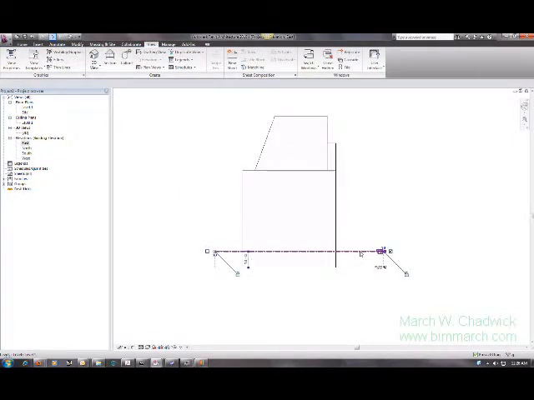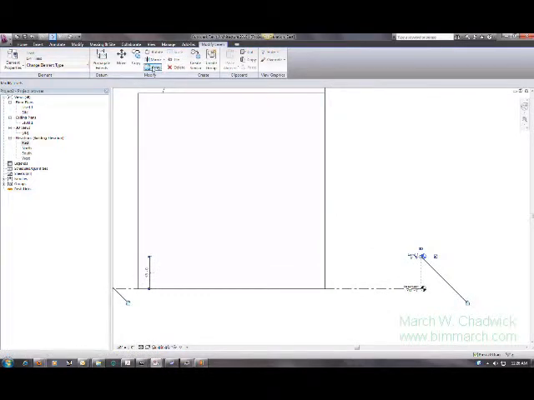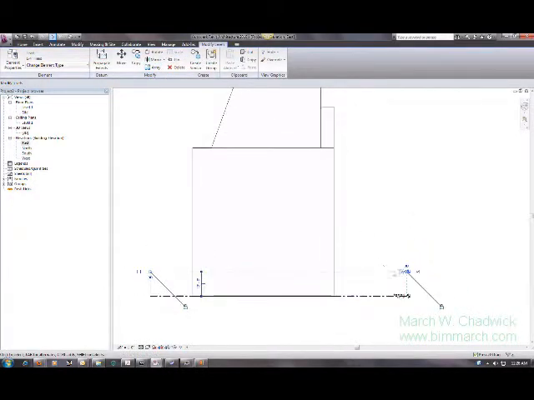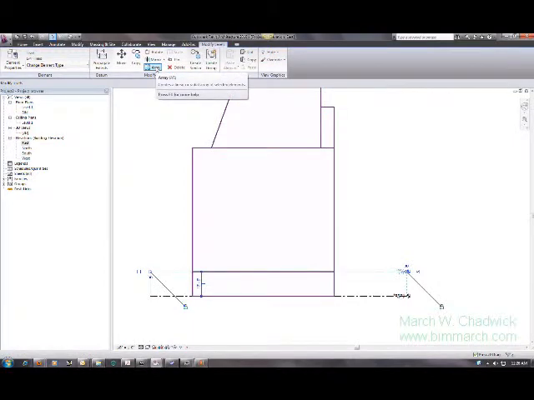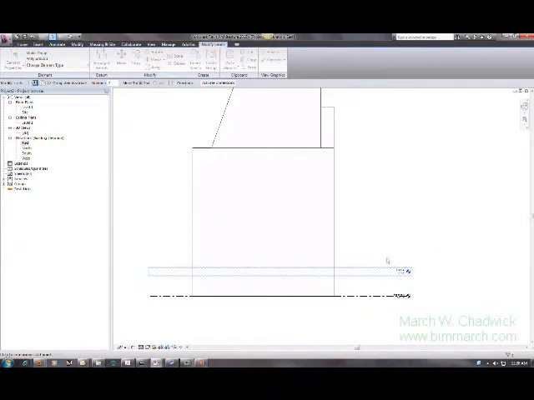What I'm going to do is copy this one up a bunch of levels, but using something really interesting called an array. I'm going to array this level upward. So I'm going to click on this button called array. That way I can control the exact height between the levels.